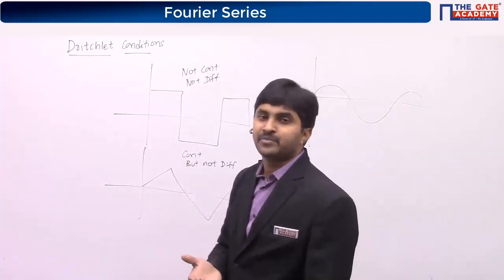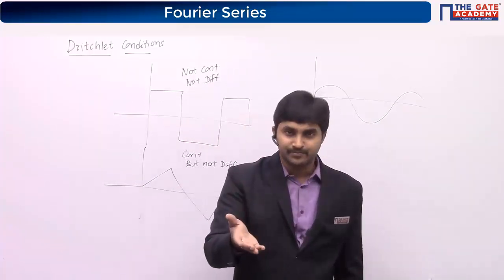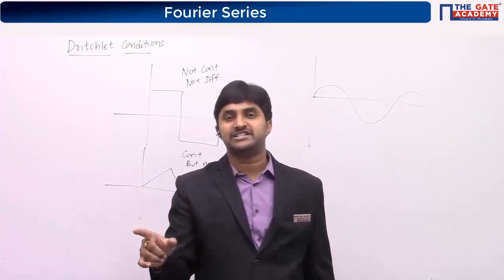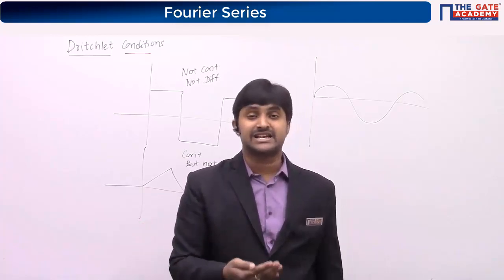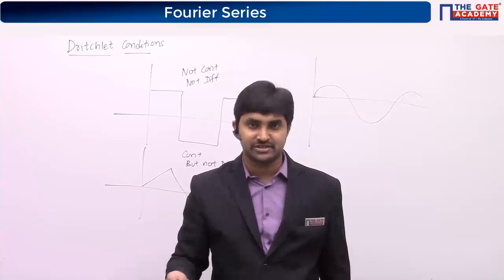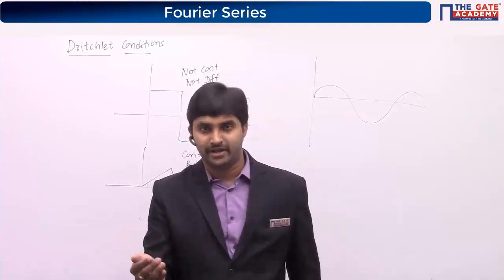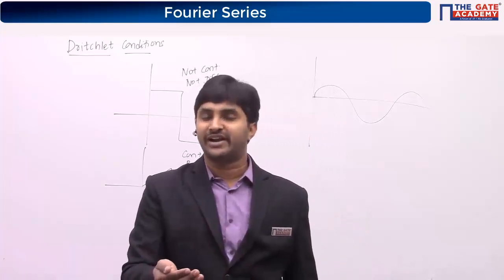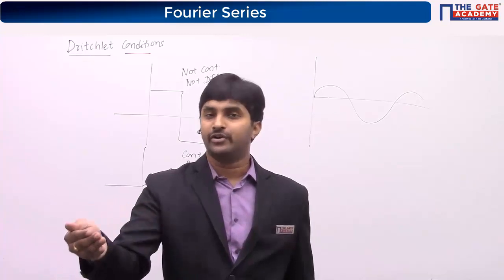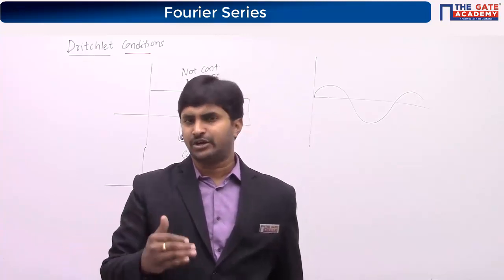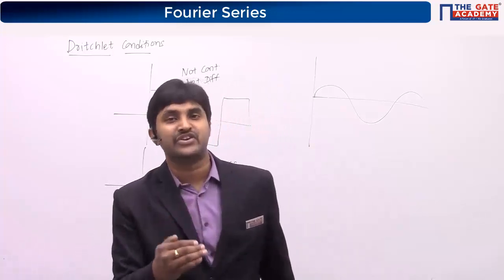But remember, there might also be a scenario where the conditions are not satisfied, but the signal can still have a Fourier series expansion. Dirichlet told that these conditions are not necessary conditions. What is the meaning of a necessary condition? It simply means that if any condition is not satisfied, the signal will not have a Fourier series expansion. These are just sufficient conditions.